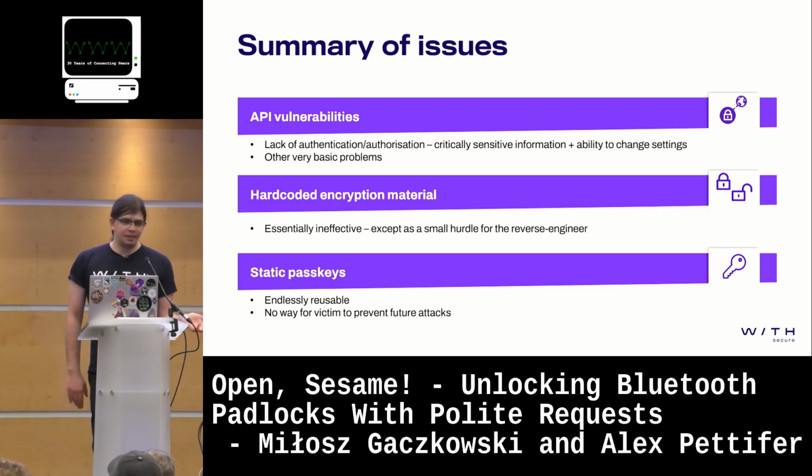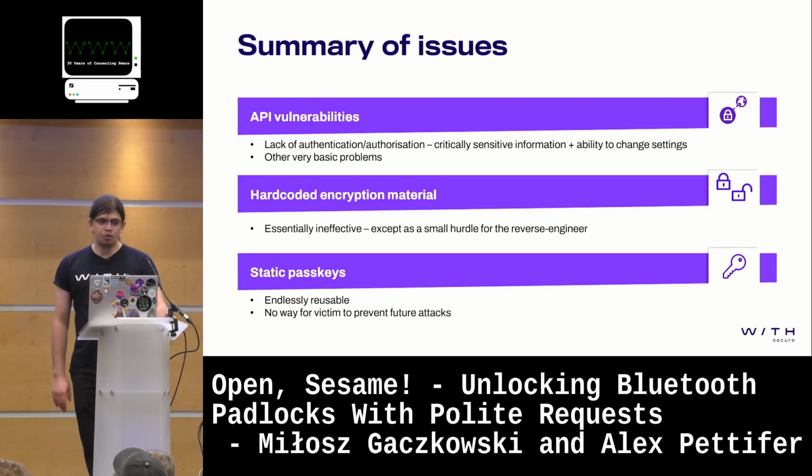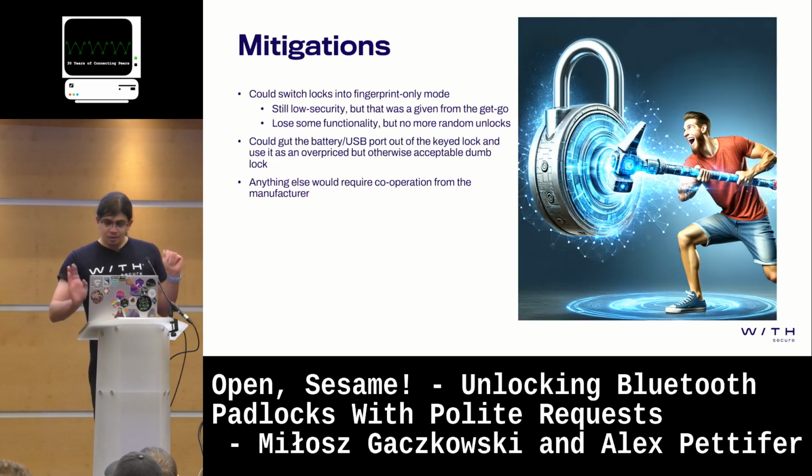So that's not ideal. Ideally, they would either change periodically or the user would be able to change them, something along those lines. Because currently, if through some means you get these, the user has no recourse. They can't change their passkey. Their lock just becomes unlockable by somebody else. So what can we actually do in terms of mitigations?